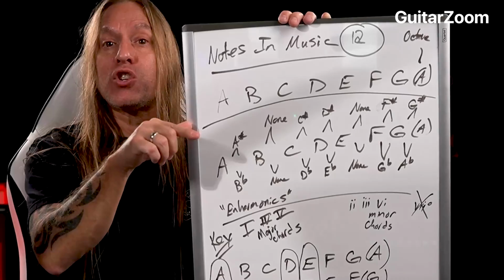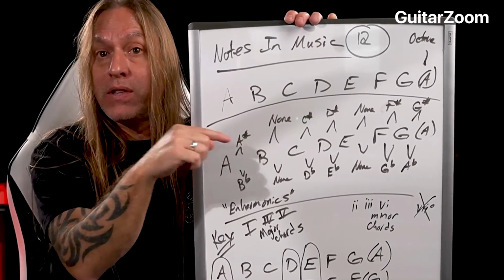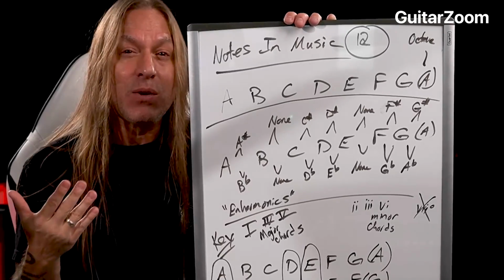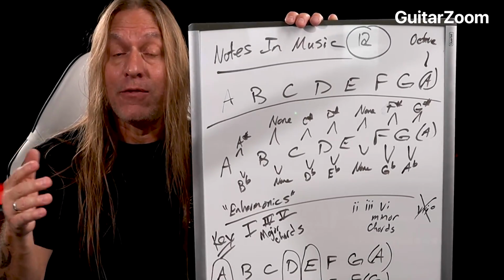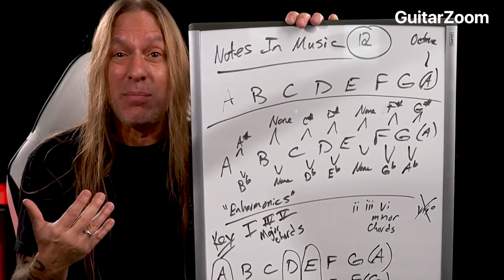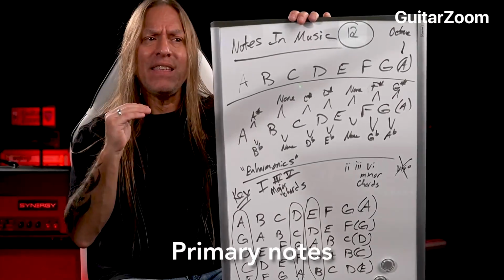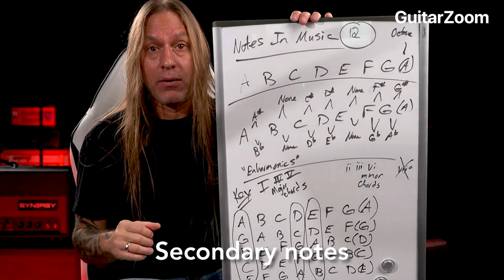So let's start with the sharps up here. Here are our prime notes, A, B, C, D, E, F, and G, right? Now we're here in this section. So I want to show you an easy way to think about this. We have the notes A, B, C, D, E, F, and G, which means we have 7 white keys. Let's call these the primary notes for now, okay? And then we have these black keys, which we'll call the secondary notes for right now, okay?